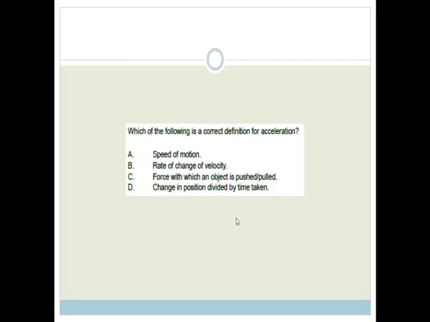It says, which of the following is the correct definition for acceleration? So this is a pure theory question. Acceleration is the change in velocity over change in time. So now all we need to do is match that with one of these. So it's definitely not the speed of motion. Rate of change of velocity is a different way of saying delta V over delta T. That might be correct, let's just move on. It's a force? No, it's not. Change in position divided by time taken? No, that is velocity. So therefore the correct answer is rate of change of velocity. And the reason I do this, Grade Tens, is to show you that you can actually eliminate some of the obvious incorrect answers before you go along. So even if you have to do an educated guess, which I really prefer you not to do, but if you have to make an educated guess, at least make it educated by crossing out or cancelling out the things you know are definitely the incorrect answer.